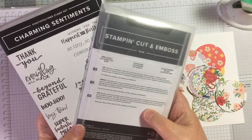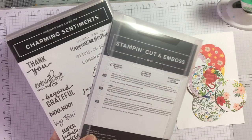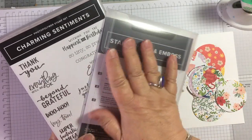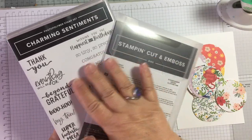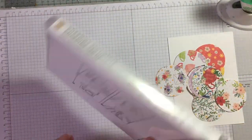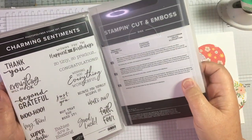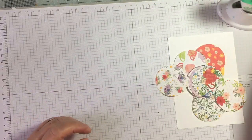And Charming Sentiments. Now this is a bundle that's in the current annual catalogue. Both items are carrying over to the new catalogue, however they won't be available as a bundle, i.e. you won't get your 10% discount by buying them together. But you know, that's you. I've just received these for that very reason, because I knew they were carrying over and I realised that I didn't have them, and I think they're really quite useful. So that is likely to be what we make a sentiment with.